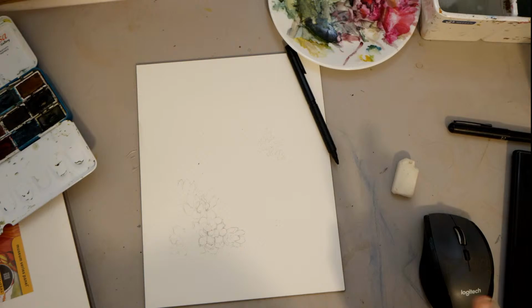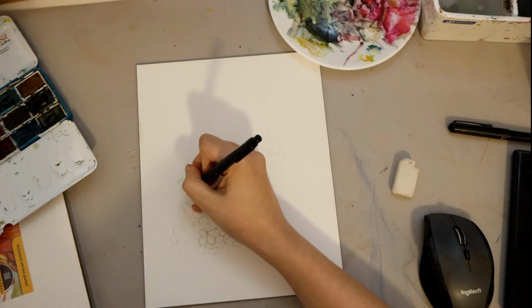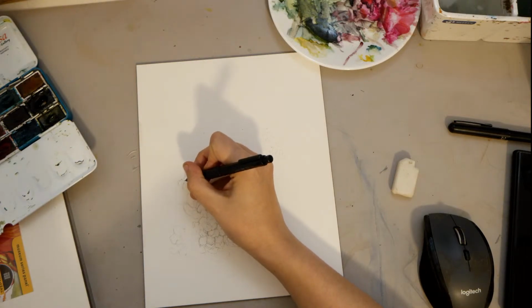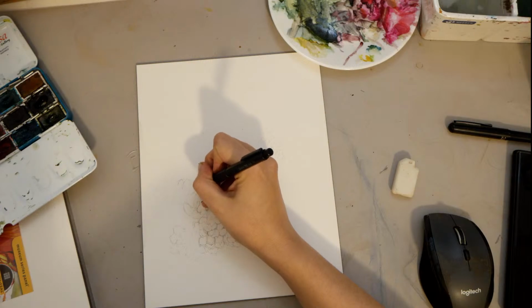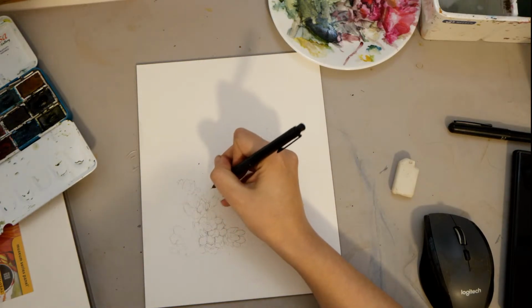And I want to get this painting done partially because there's a few related things that I want to finish my applications for in the next little while.